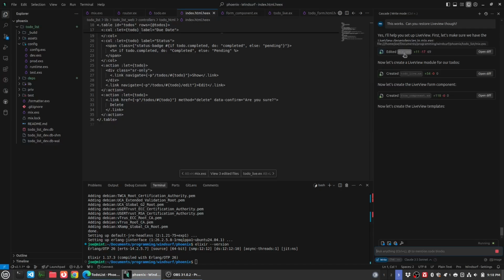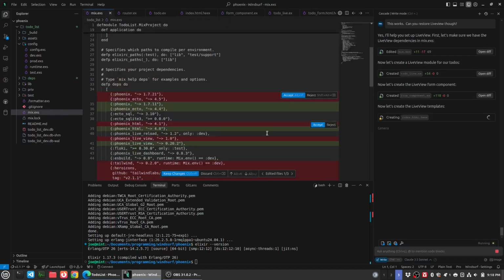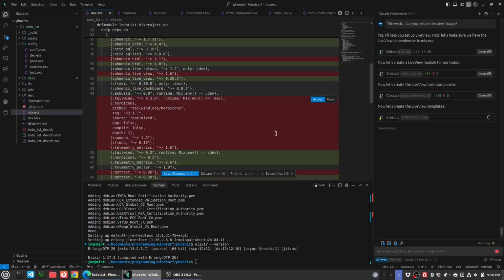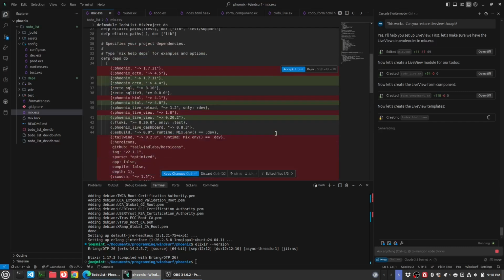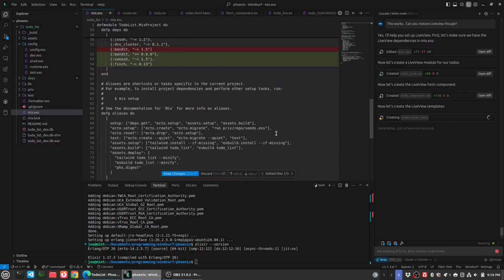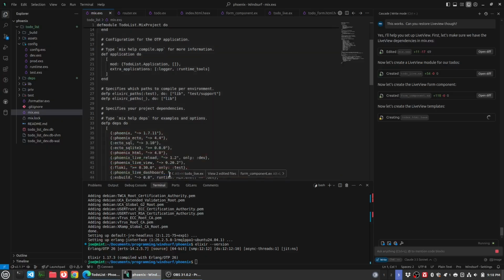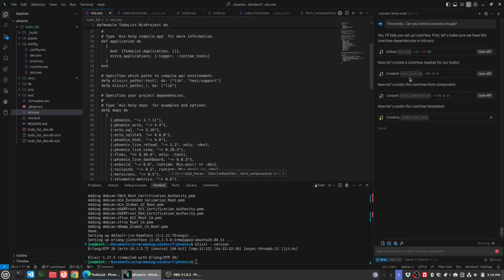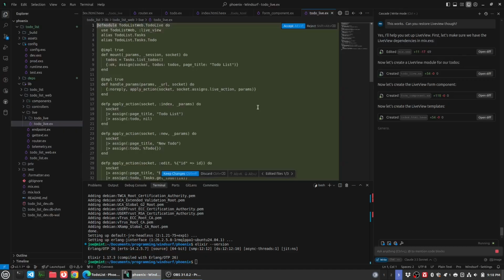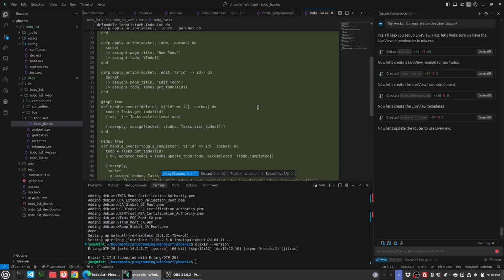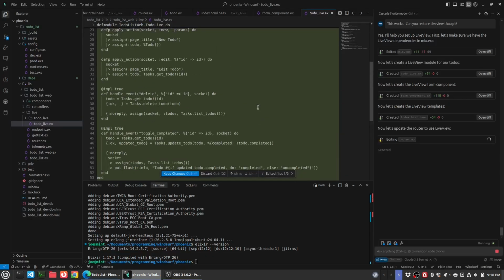Okay, we are creating some new files. I didn't even set up Git yet, so I should have committed that, but I didn't. So we have a lot of changes going on now. I broke my cardinal rule. Got a lot going on here.